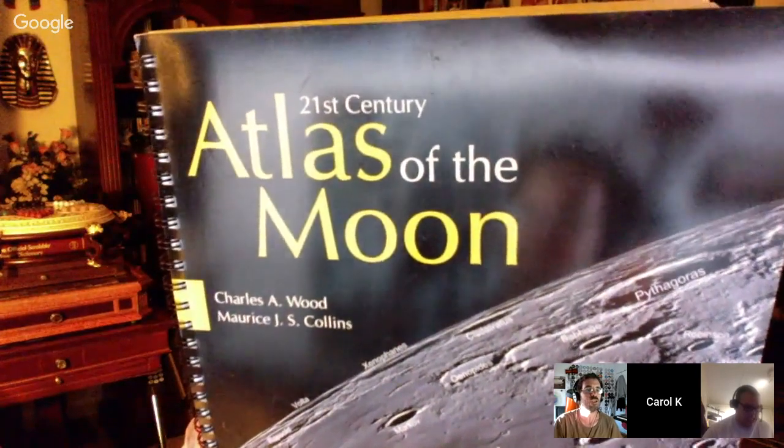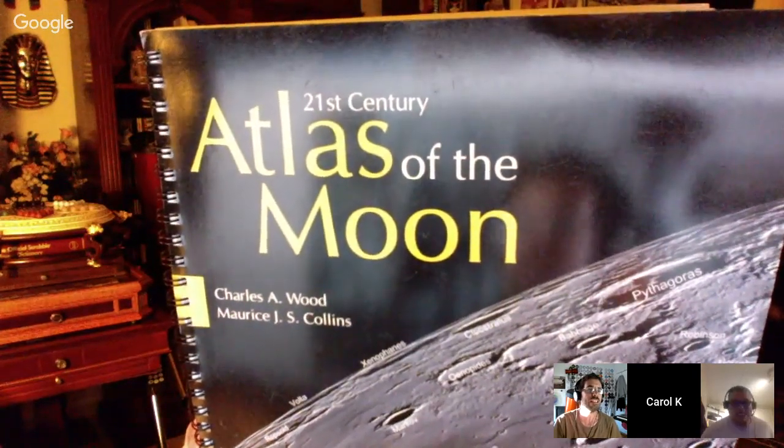And Atta is showing us right away, right out of the gate, the Atlas of the Moon. Remember I told you when I was going to do observing, I'm going to try to teach myself features on the moon. I want to actually understand what I'm looking at. I don't want to just look at stuff. And anyway, I concentrated on Proclus so I could see those rays emanating out.